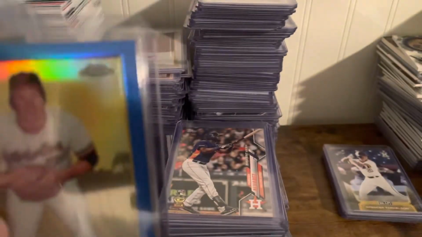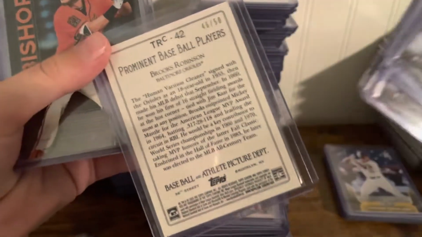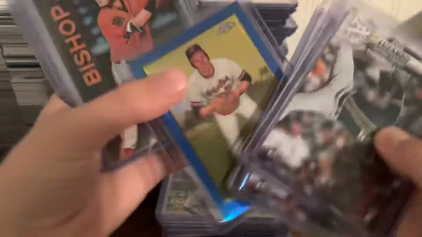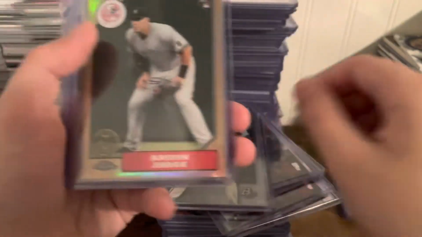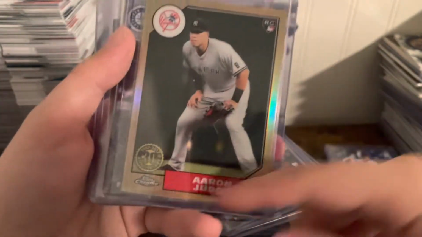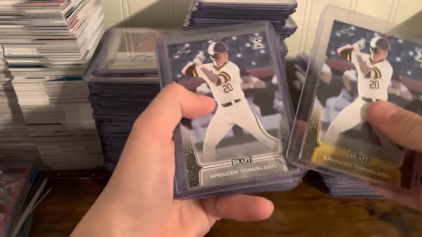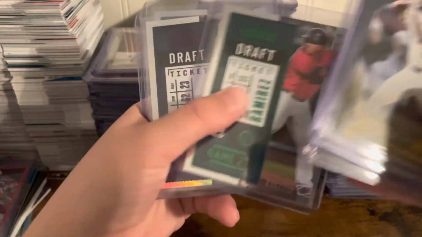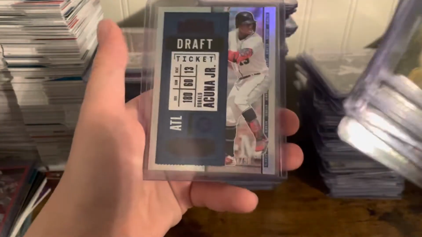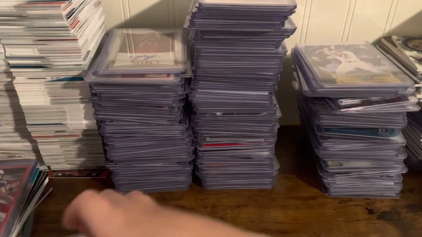Okay, it wasn't after this, but we got a, this is nice. Brooks Robinson out of 50. Chrome. Hunter Bishop, Bowman. Aaron Judge, Gold Refractor, rookie. Kyle Lewis and Jasson Dominguez. Spencer Torkelson, McKay, Gavin Lux, Green, Jose Ramirez out of 299, got Nelson Cruz, and we got Acuna out of 99. Okay, now we're going to get into the stack I have right here.